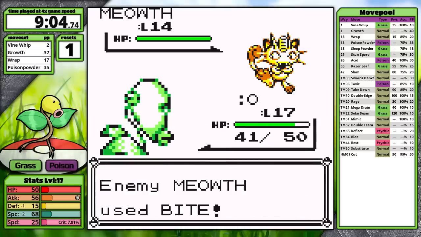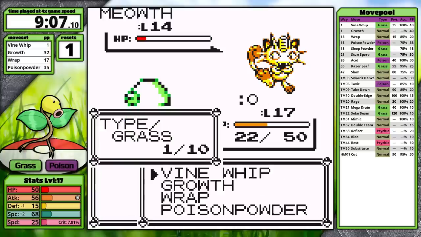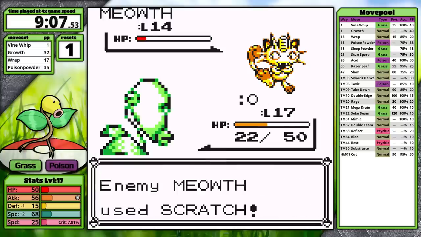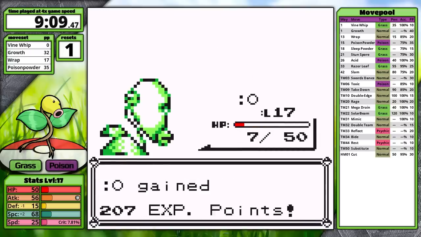However, this time it uses Bite, which still does a lot of damage. Making matters worse, with only 2 Growths, Vine Whip doesn't knock it out in a single hit. Because of that, Meowth gets 1 more Scratch in, and it does so much damage. Oh great, it was a critical hit, just lovely. So I have red health for the Koffing again.